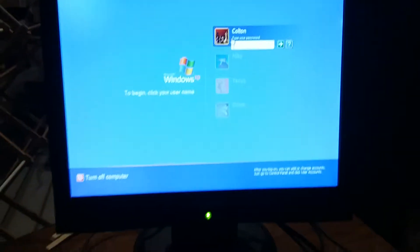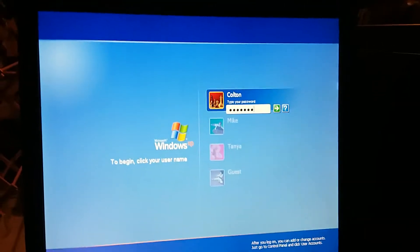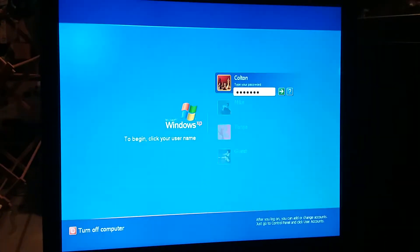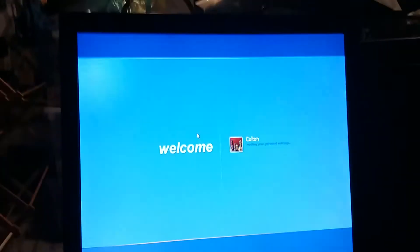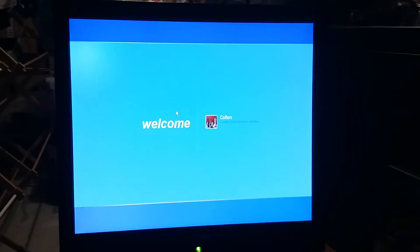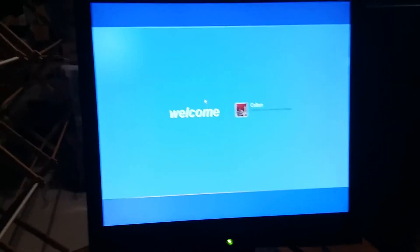So, with that being said, it's time to begin. Let me type in my password. It will take seconds, don't worry. Oh, it's ready now. And yes, we did get the sound set up, and the speakers have the sound set up. So it seems I'll be able to hear the startup sound from Windows XP. Because last time... That scared me. It's been a minute, and the startup sound for Windows XP just played.